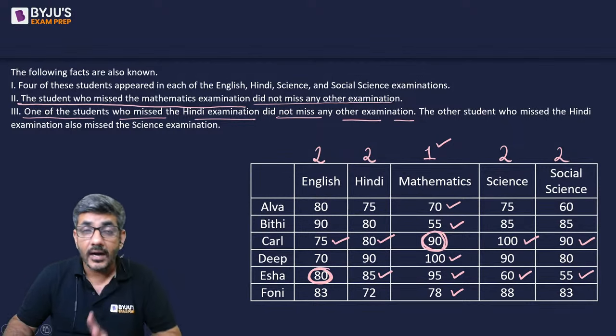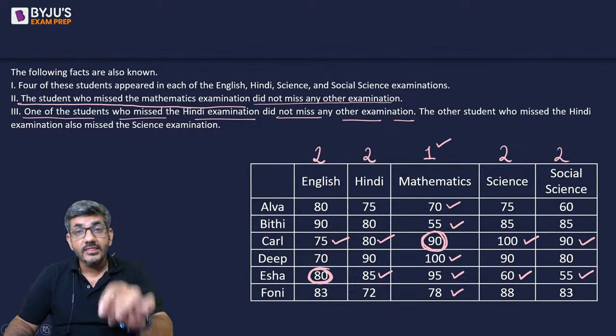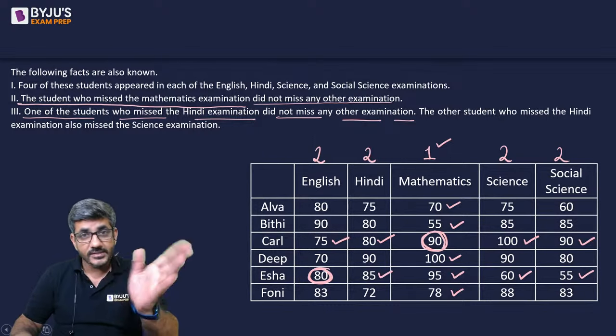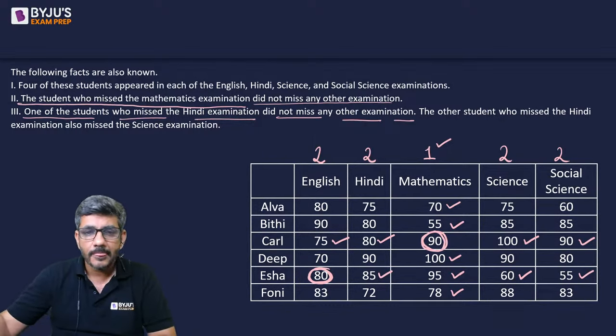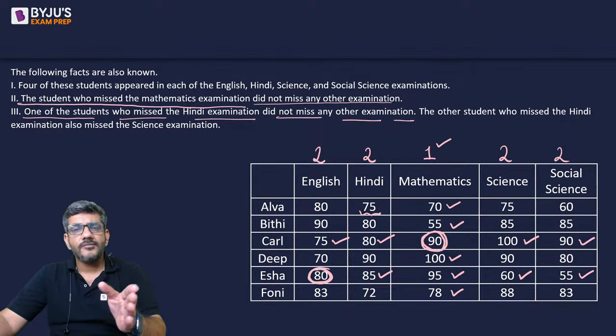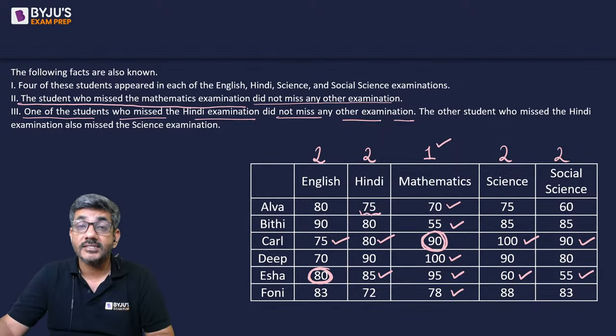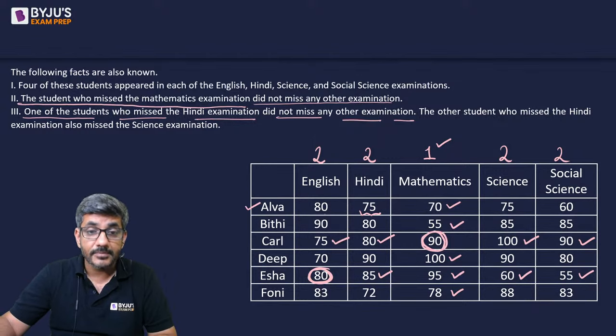So there is one guy whose score in Hindi is the average of top 3 among the remaining 4. फिर से वही, let's check कौन हो सकता है. Can that person be Elva? 75, can it be the average of top 3 among the remaining 4? The remaining 4 are these, or top 3 है 80, 70, 75. Yes, Elva can be that person.